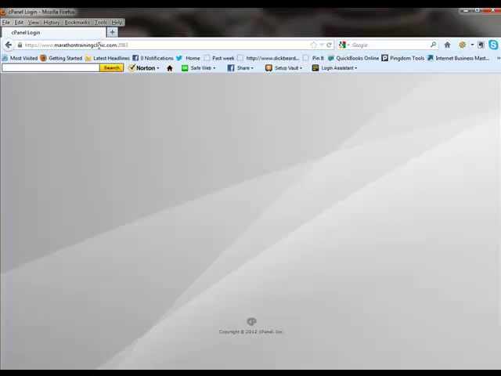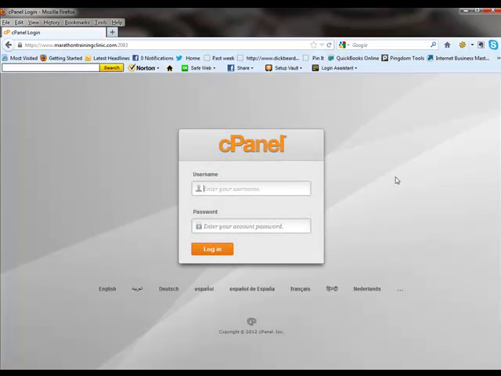and hit enter. At this point you may get a pop-up saying something along the lines of a security exception. You can ignore that because this is your website. This is just the browser telling you that you're going to a secure site that has HTTPS, which means it's using encryption, and you didn't have a certificate set up. But we know this site is okay because it's our site, so you can ignore that if you get that prompt.